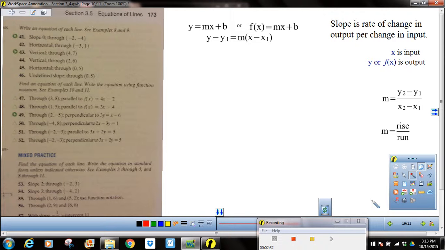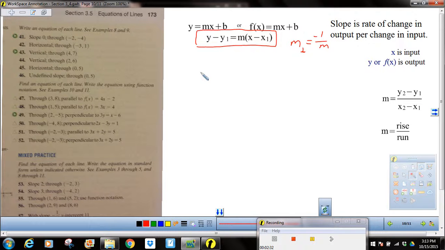On number 41 through 52, now they're asking that we write the equation of lines if we know they're horizontal, vertical, or if they are parallel or perpendicular to values. For the parallel and perpendicular, we will use this concept here, along with the fact that if two lines are perpendicular, the slope of the perpendicular is equal to the negative reciprocal of your original slope, meaning that you flip the slope over and change the sign. Okay.